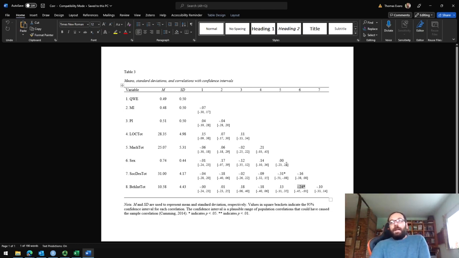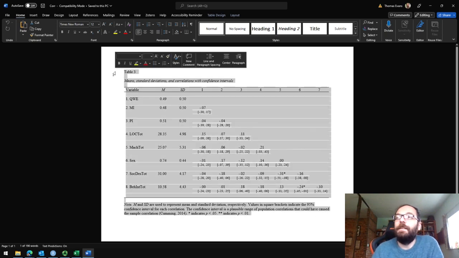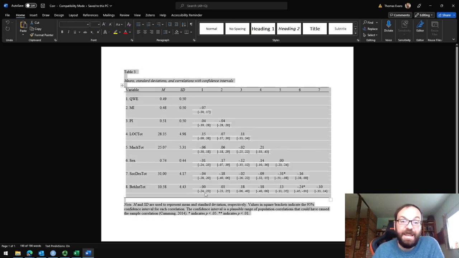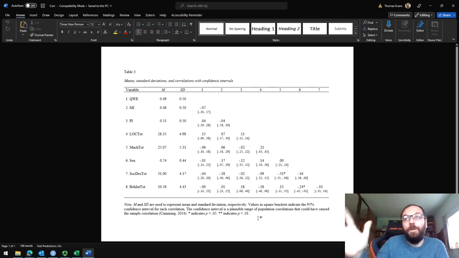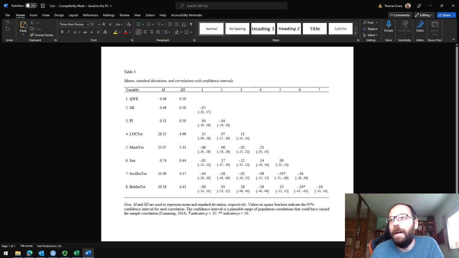So that gives us an early indication of what we might expect our results are going to tell us. But as I said, this is a perfect table to copy and paste straight into your report. It tells us lots of information. I guess the value here is in you explaining, what are the things that I should be looking for in this particular matrix, and why might they be important or tell us something useful.